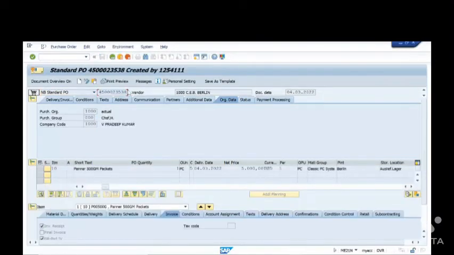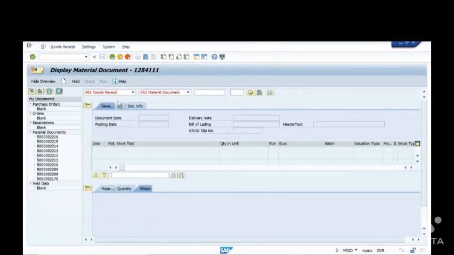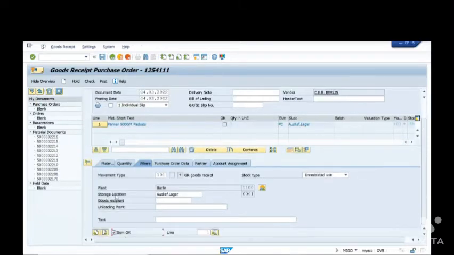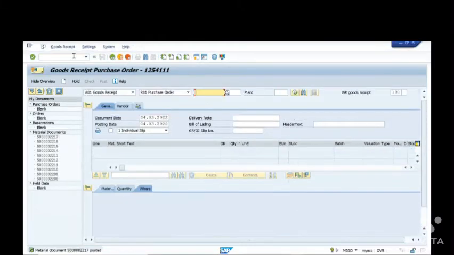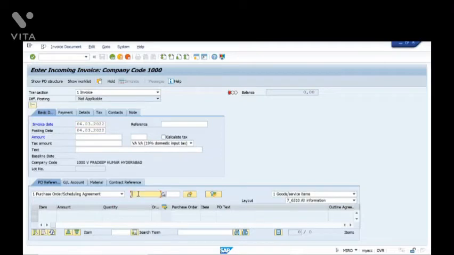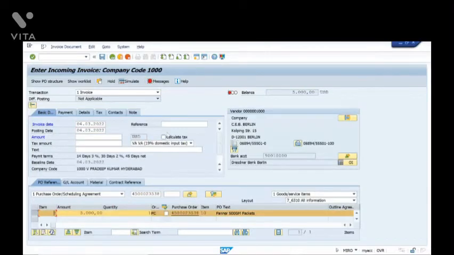Now MIGO, with the purchase order number, so you received the stock. Goods are also received. Now going to the invoice. When you are creating the invoice, enter all the details. Let's say there is some error.